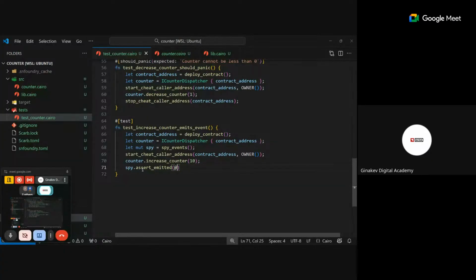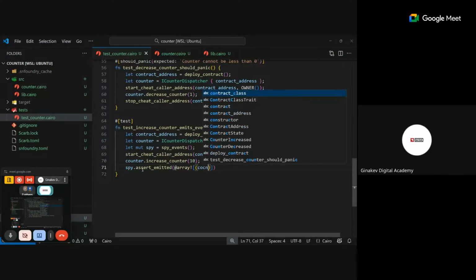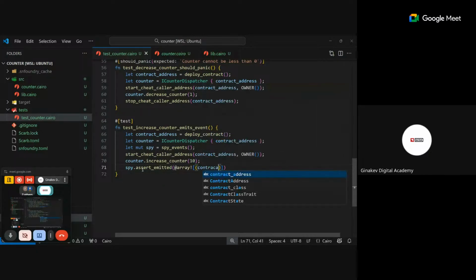When you see the ampersand, it represents the snapshot. So create a snapshot of an array, and the array takes in a tuple: a tuple of the contract address that is emitting the event and the particular event that is being emitted with the values of that event.